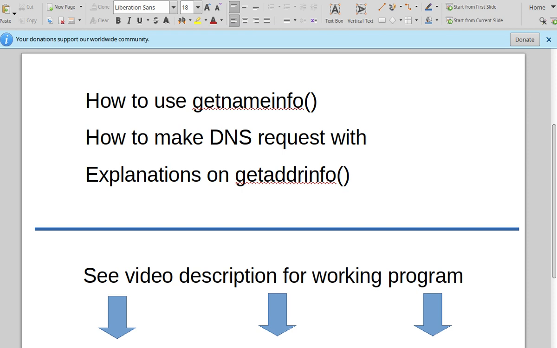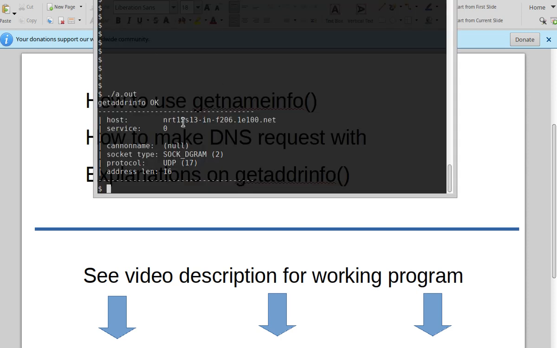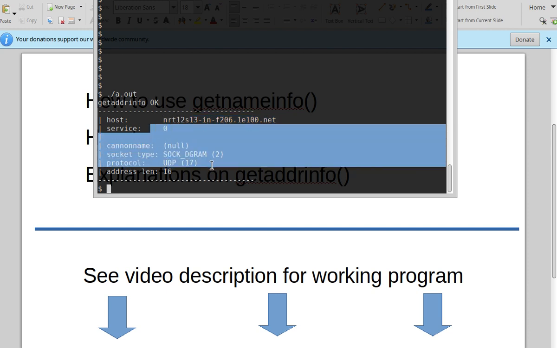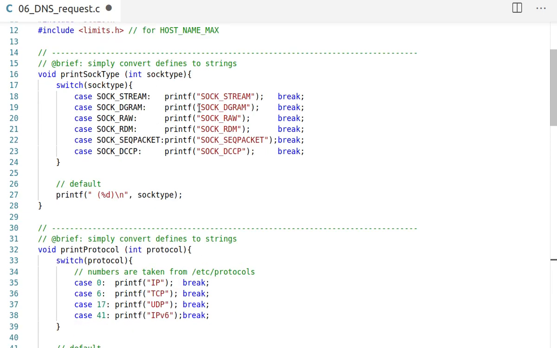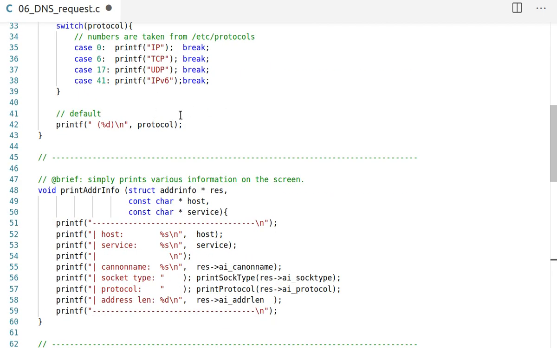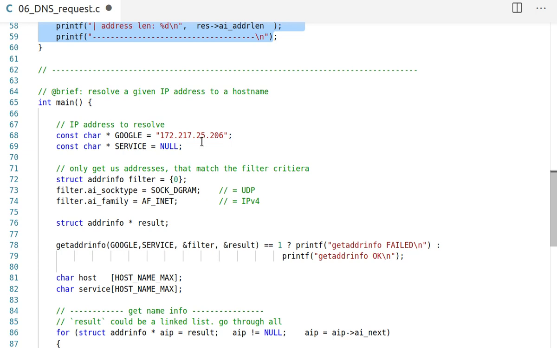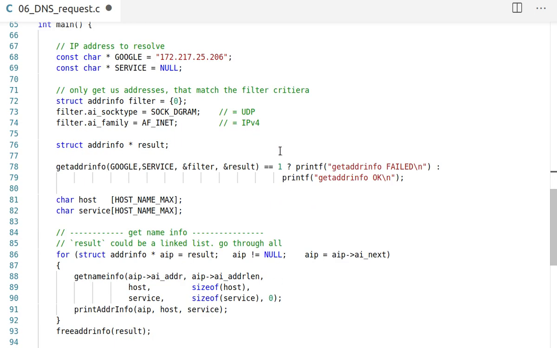Before I show you the program, this is the output of the program. We put in an IP address, we do a DNS request, right? And it basically just gives us back the host name and some other information, just for completeness, if you play around with the program. Okay, so here's the code. We don't care about the upper part. It just translates integers to nice strings, and we have a nice output here. We don't care about that so much. We care about the main function.